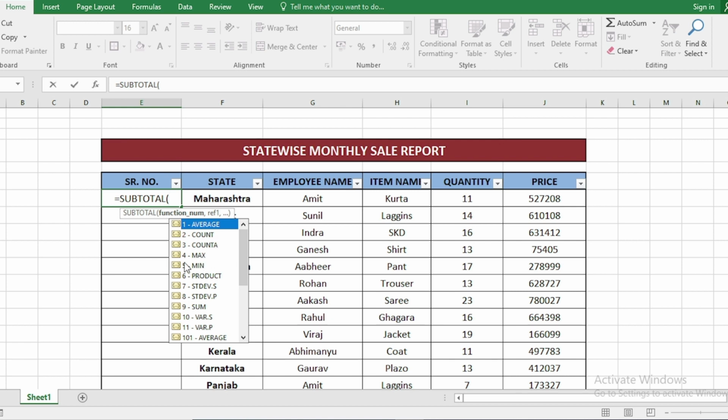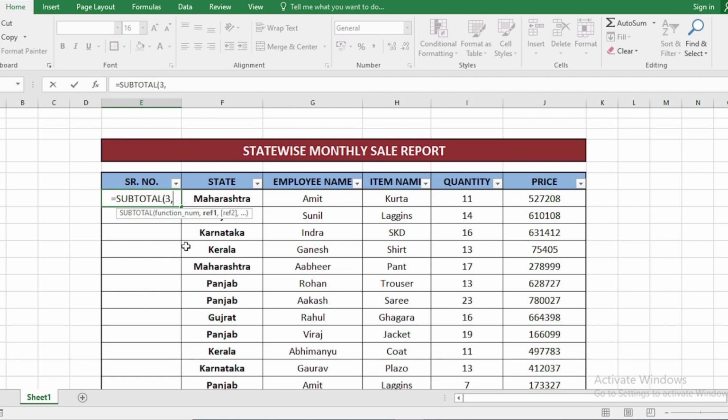So here we need to use COUNTA, whose number is 3. So I am pressing 3, take comma. We want to filter as per the states, so for the second reference value we need to choose the state column. After that take colon and the same F7 only, complete the bracket and press enter.